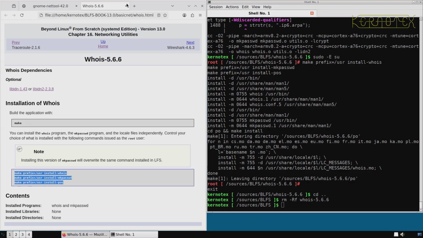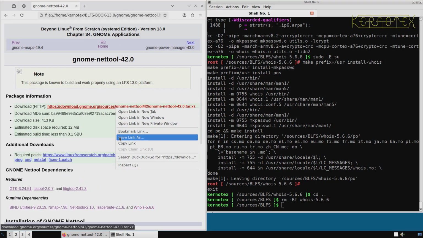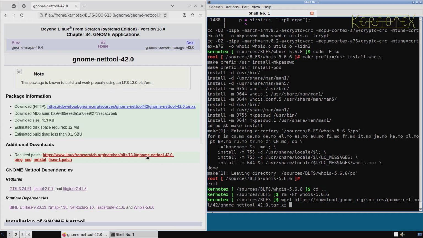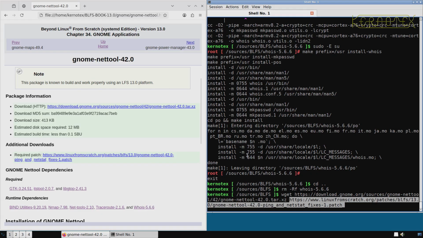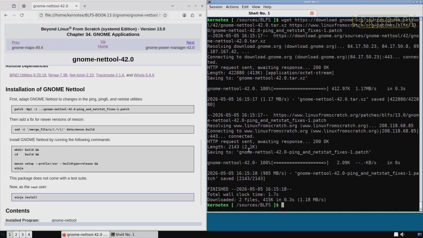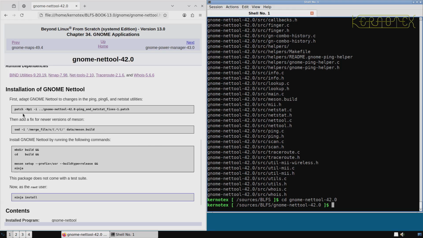Back to GNOME NetTool, and we can now install this. So let's start by downloading it and a patch. Okay, so let's put the patch in first.